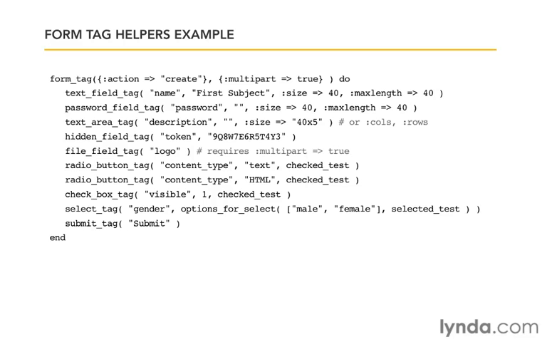And options_for_select will take all those same types that we were working with before: ranges, hashes, and arrays. So we can pass in the same things. options_for_select will turn it into a string, and then that can be passed on to select_tag. Notice that options_for_select takes a second argument, and that is selected_test. That determines which one of these should be selected. We have to determine that when we're building the string. It's not an option that's passed into the select_tag. It has to be passed in while we're generating those options. So in the case of this example, selected_test should be equal to either male or female, or nil if none of them should be selected.